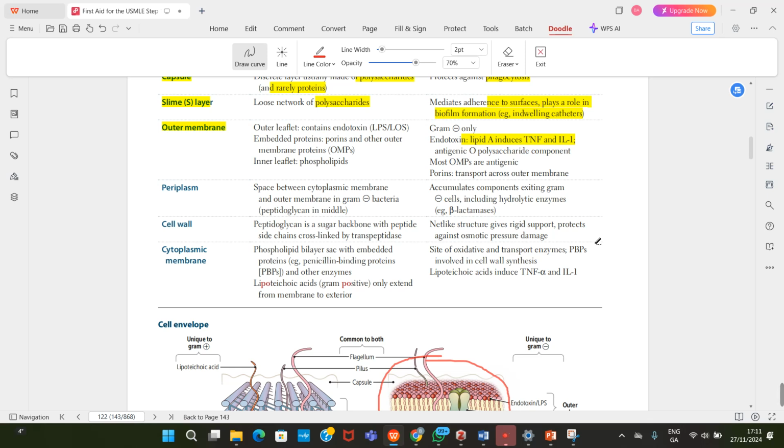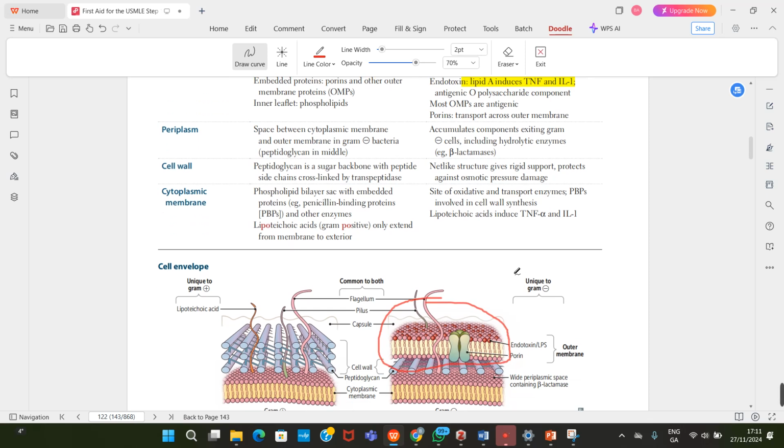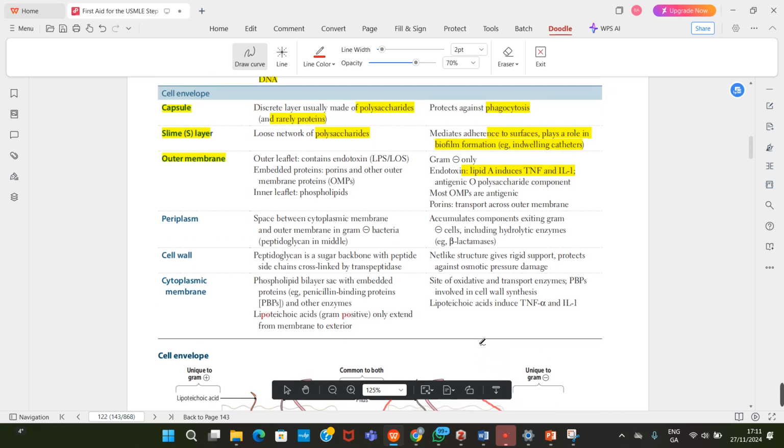The most important part of the outer membrane is actually the component of the outer leaflet. What is in this outermost part is what is important to you. So this is the outermost leaflet. You have the outer membrane protein submerged in between them, for example, the porin here, and you have the inner leaflet. But you don't need to worry yourself about those extra two. It is the outer component that we need.